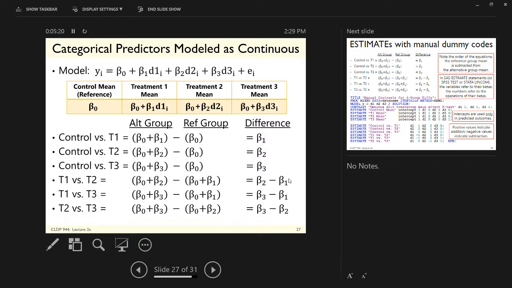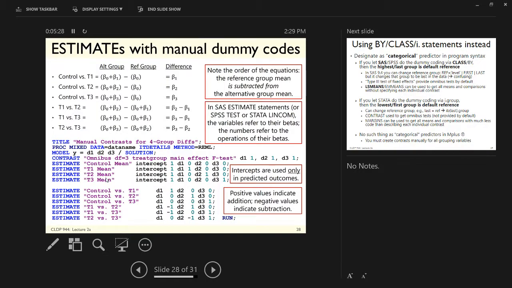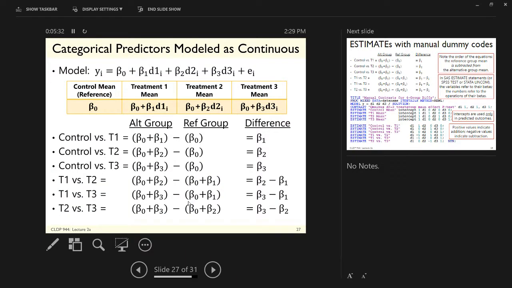How you ask SAS or any other program to linearly combine beta weights to add them or subtract them is via our friend estimate statements. So that's what we'll go over next time. How to get all of the pieces of information that you would ever want out of one model. Ta-da! Trust me, you're going to love it. It takes a little getting used to, but you're going to love it.